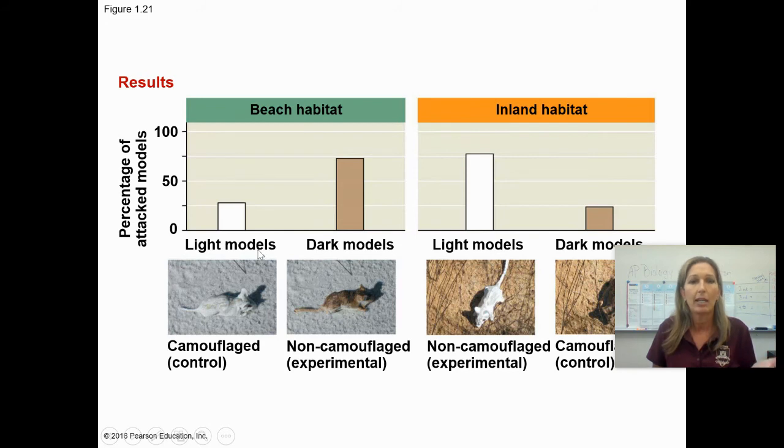Now, when we talk about data, like in this graph, I've got dark and light models, and then I've got numbers over here. Well, the light and the dark models, that is what is referred to as the independent variable. This is the variable I chose as my experiment. I chose to have dark and I chose to have light. That's my independent variable. I chose it before the lab actually began. The dependent variable then is the results. The results of your lab is the dependent variable. Now in graphs, the independent variable always goes on the x-axis, and the dependent variable always gets graphed on the y-axis. We will cover that in a little bit too.